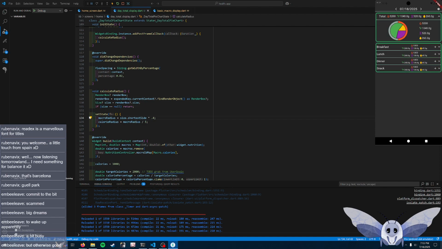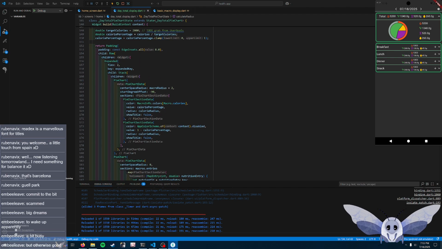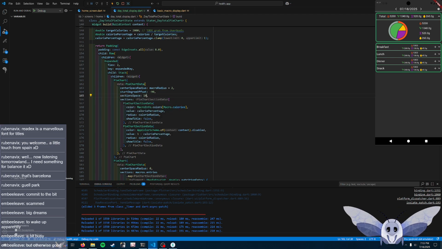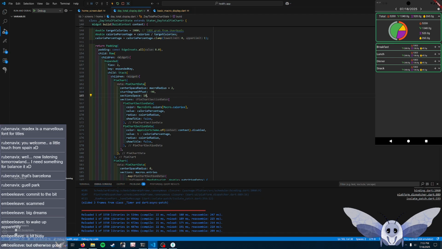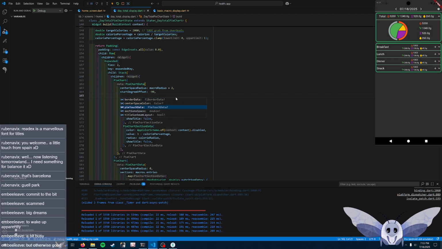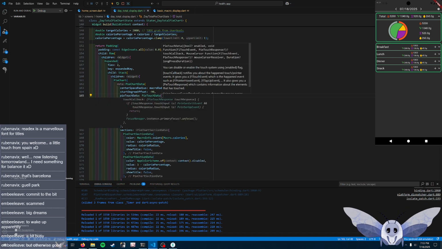I forget that I'm dealing with a radius, and so everything that I have to do, I have to think half. But all right, let's try and mess with the touch data, because then we might be able to do something pretty cool. Also, what does this do? Okay, nothing. Well, it does do something, but I just don't care. Pie touch data.